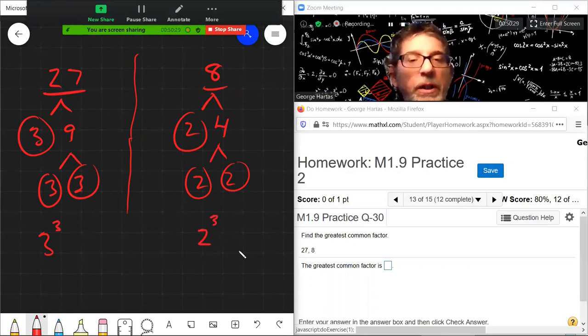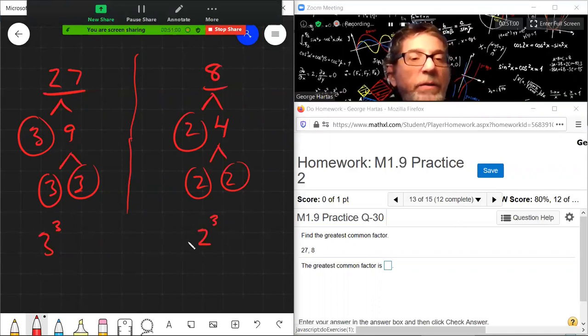So the question is, and remember, we're not looking at the powers for this. We're looking at the base, right? These are the numbers we want to see. Are they common? Not if the powers are common, but if the base is common, the number that we're interested in. So there's a 3 here, there's a 2 here. They're not the same. They're not common. Even though the powers are the same, it doesn't matter. We care about the base, the number down here.